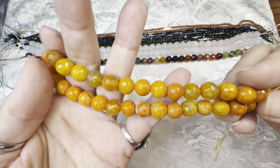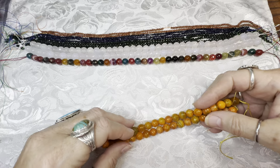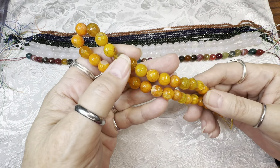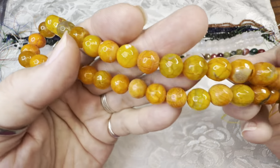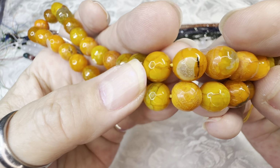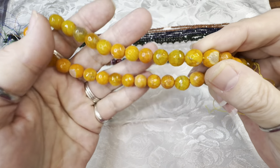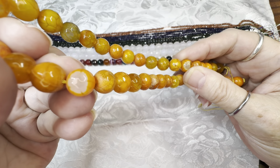And here's another agate. Beautiful. Look at that orange. You can see some, look at that. There's some, what's that? Oh, there's one with a druzy in it. That's so stunning. Where did I have that? Maybe that was another one. But anyways, it is this one. Look at the druzy in that. Isn't that something? And I'm going to tell you something. There's another one. It's got druzy inside there.